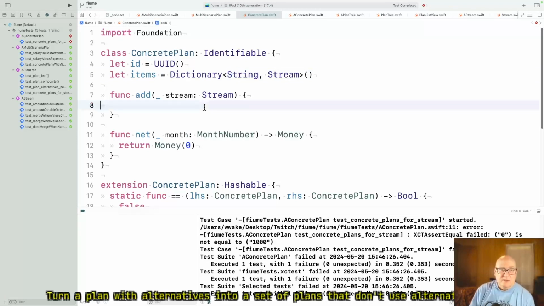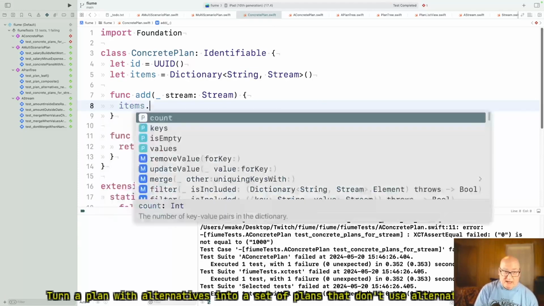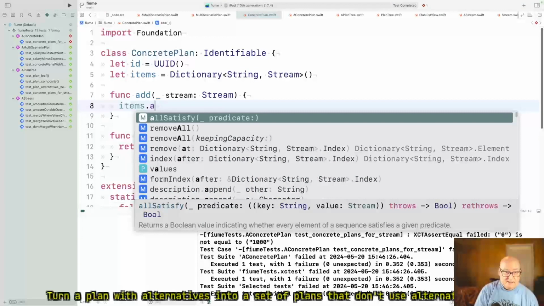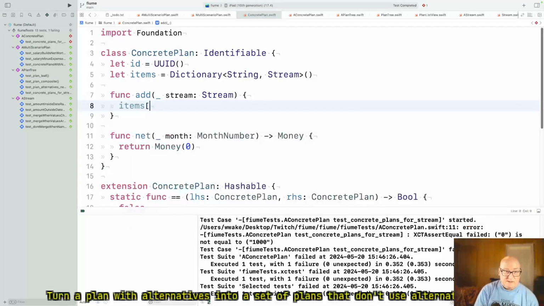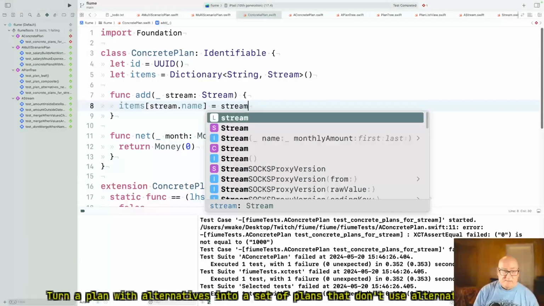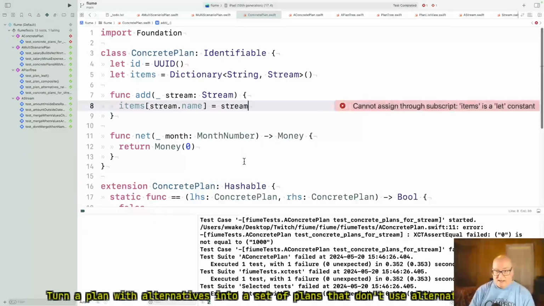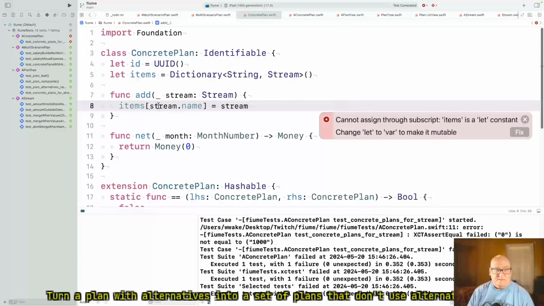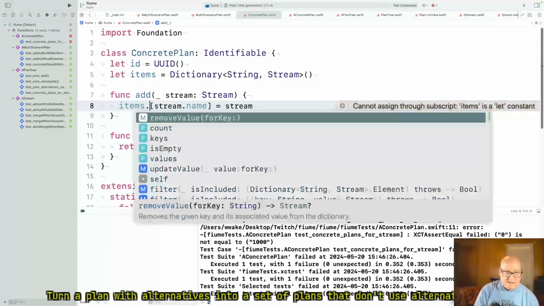Okay, so I think we can start with items sub stream.name equals stream, and this is not items.add append.